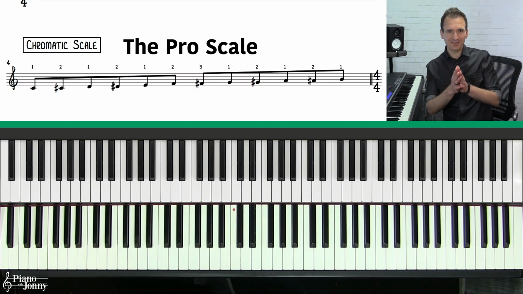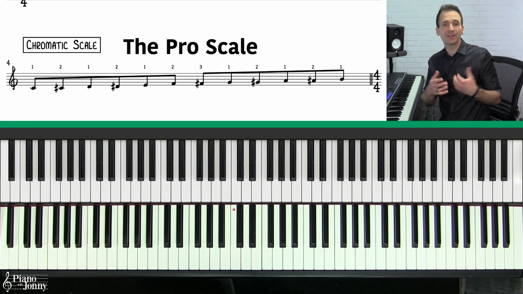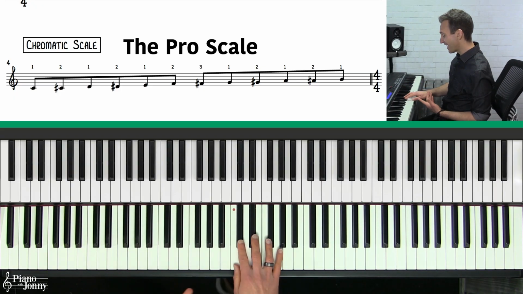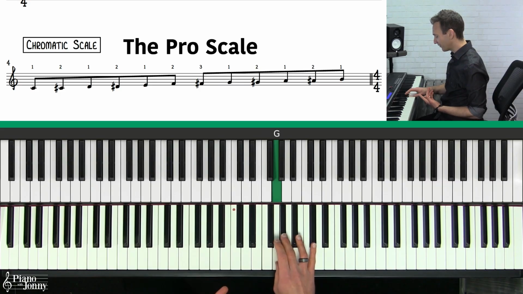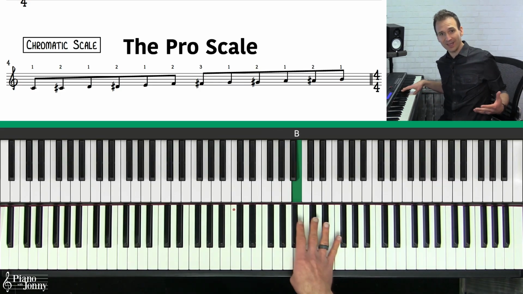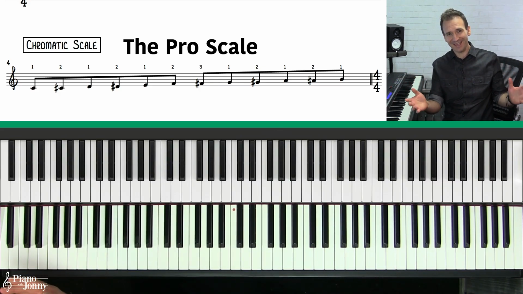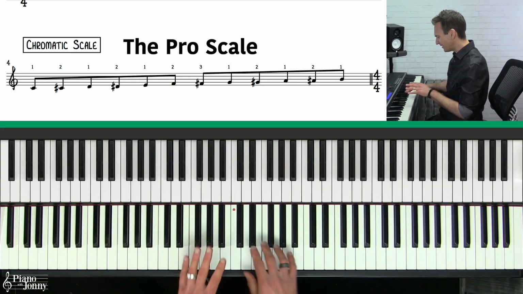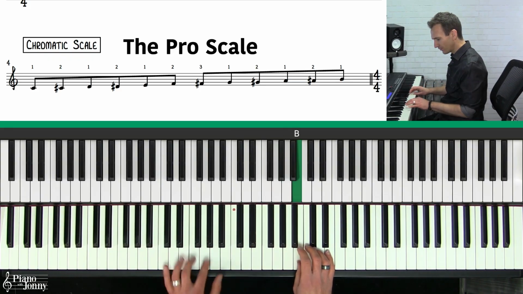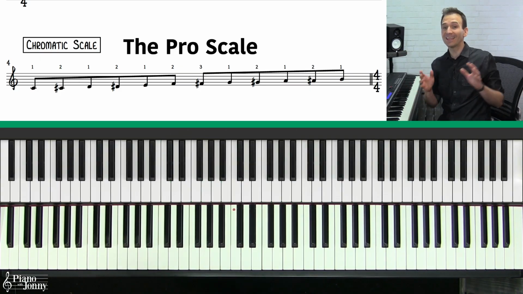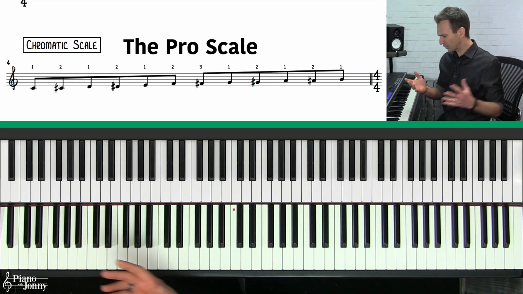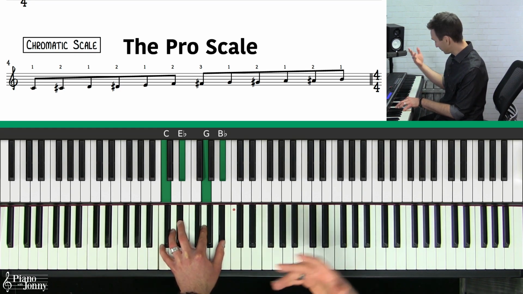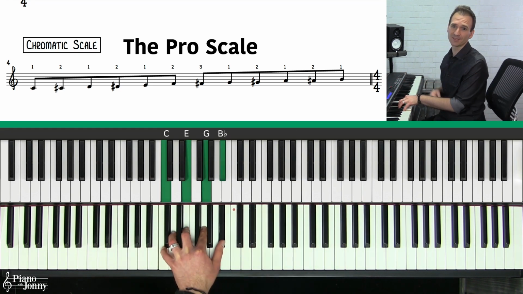Alright, so what is the system that pro jazz musicians use when they're improvising? Well, guess what? When you hear a pro improvise jazz, they will use any one of the 12 notes on the piano for any of the chords that they're playing. And you might be thinking, Johnny, how is this possible? Can I really use any one of the 12 notes on a C major 7 chord? Yes, you can. Can I use any one of the 12 notes on a minor 7 chord? Yep, you sure can. And you can use all 12 of the notes on a dominant 7 chord as well.